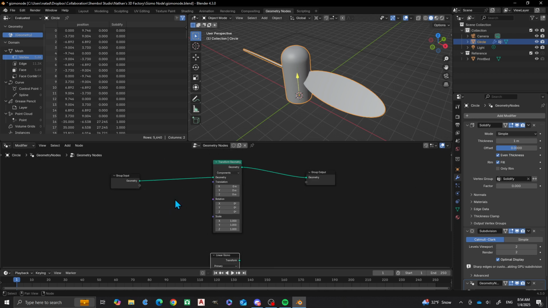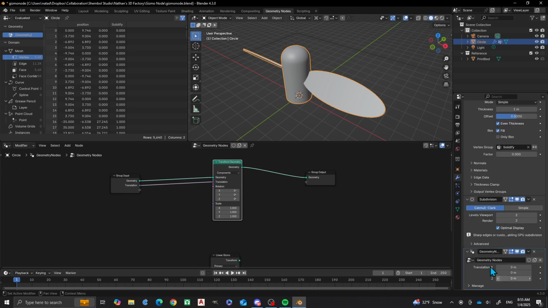To do that, I'm going to add a numerical value that's going to plug in from the translation into here. Okay? And then that's something that we can see right at this modifier thing, right? So, I'm going to go to geometry nodes here, and you can see that now we have these numerical values.